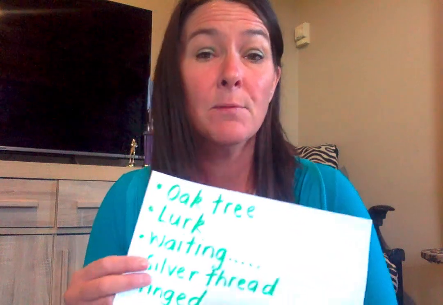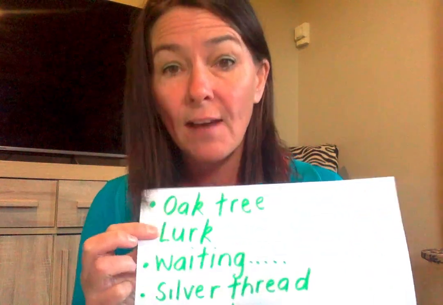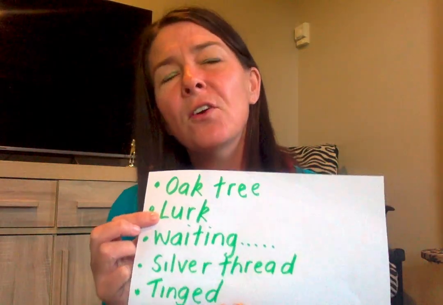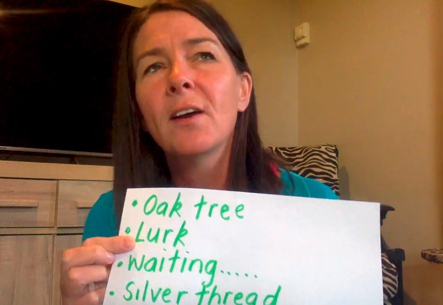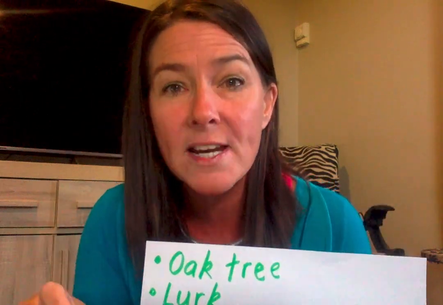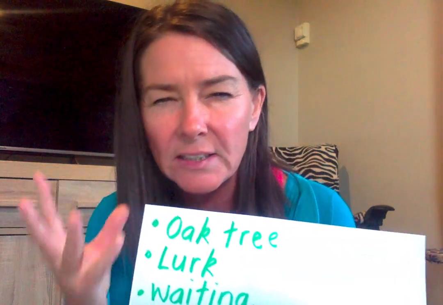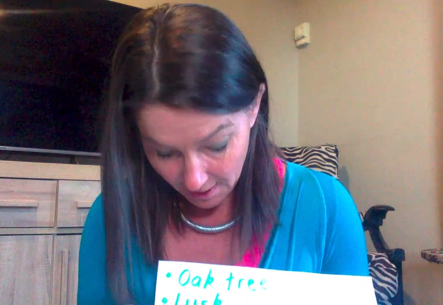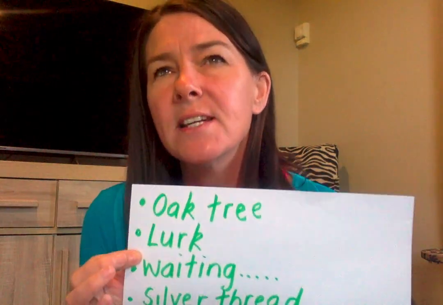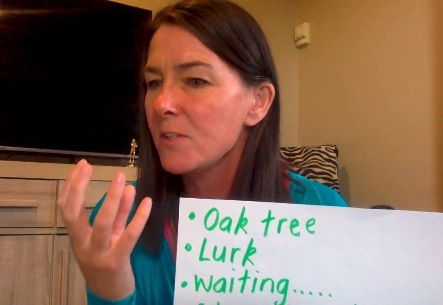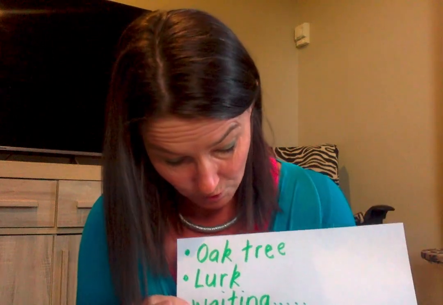Now, the words that I found particularly interesting for me in that piece of writing: I like the way they used oak tree. Instead of just tree, they actually named the tree. They used oak tree. I love the word lurking around. Now, if you don't know what the word lurking or lurks around means, it means that something's sitting there waiting in anticipation. The spider was waiting to pounce, so waiting to get something, okay? And I love the way they said waiting. It gave a little bit of suspense. So that was a really good use of words.